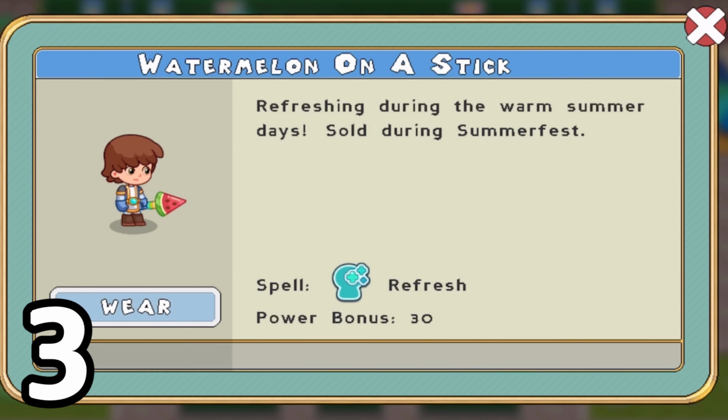And the third best is going to be the Watermelon on a Stick. It has the spell Refresh, which is a pretty good healing spell, and a power bonus of 153. This can be bought for sand dollars during Summerfest.